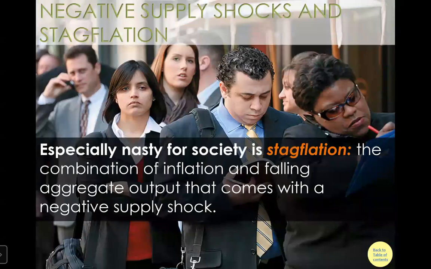So the very bad shock is caused by a supply shock. If it's a negative supply shock, the goods and services are hard to get. Like the example I gave you, GPUs are hard to get. And even worse, the price rises. Even though you want to pay a higher price, you cannot get it. So this is stagflation.